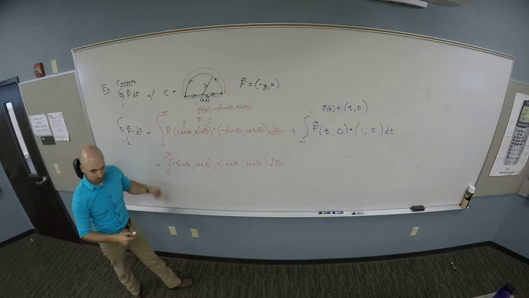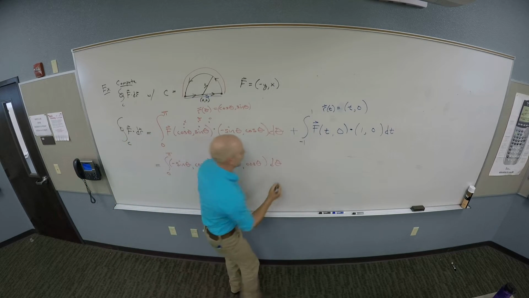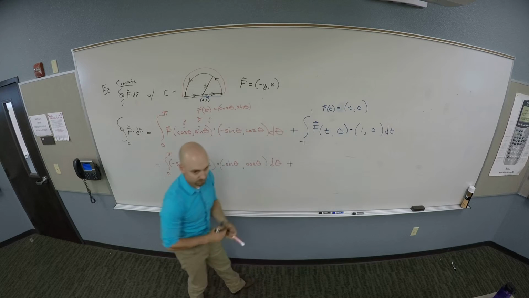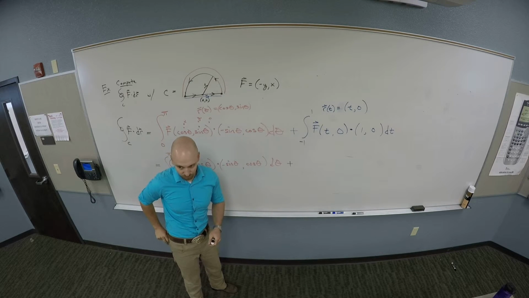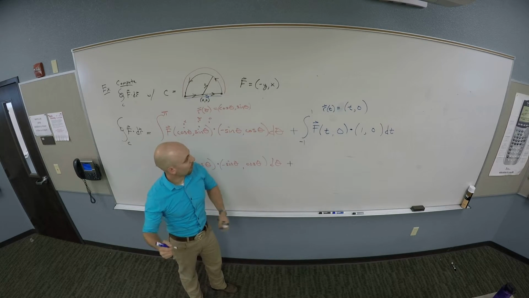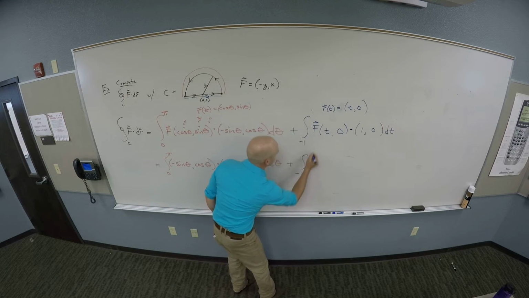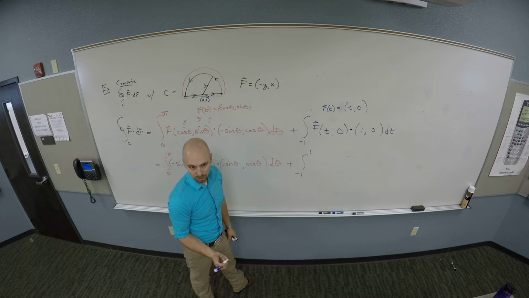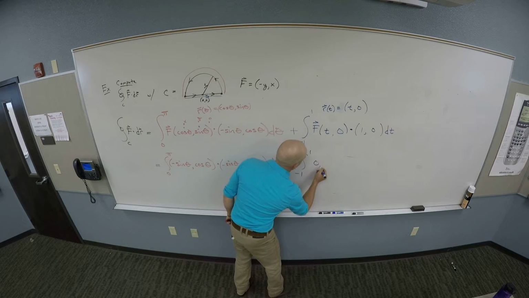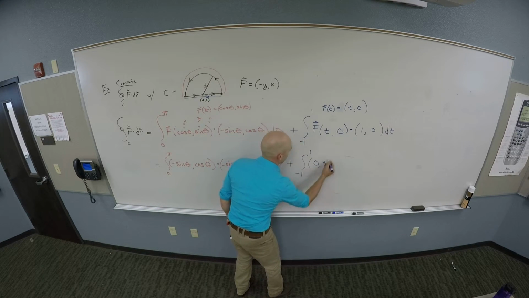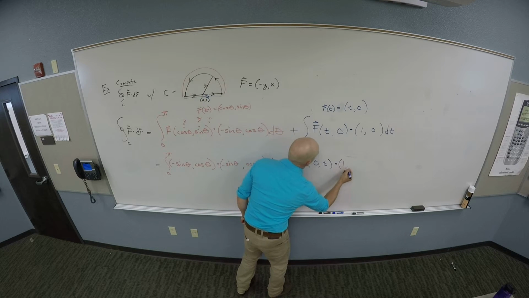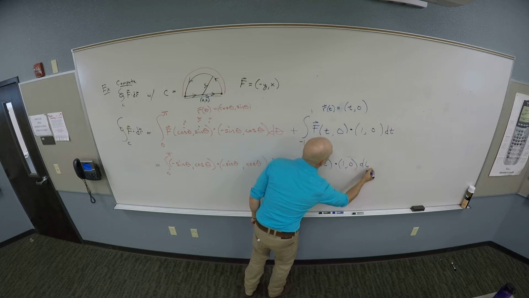And you noticed that this is 1. But that's good. Let's do the other half and then we'll finish that. So on the other half, what have I got? You get the integral from -1 to 1, 0 t dotted with 1, 0. But that ends up becoming 0 t.